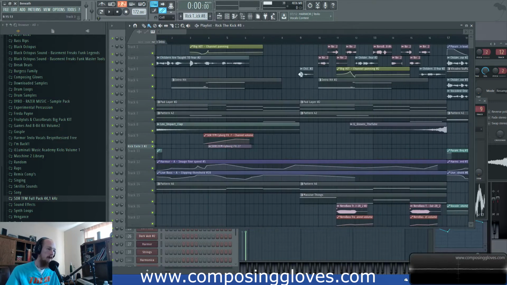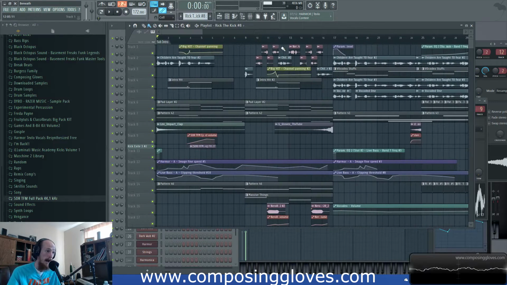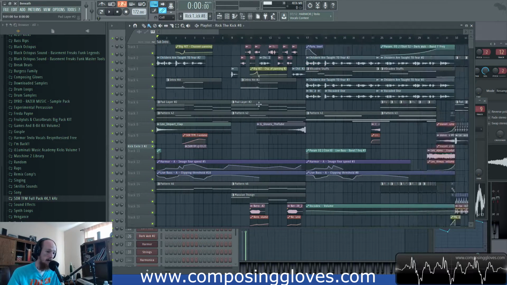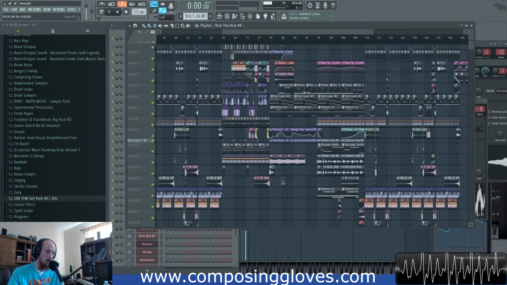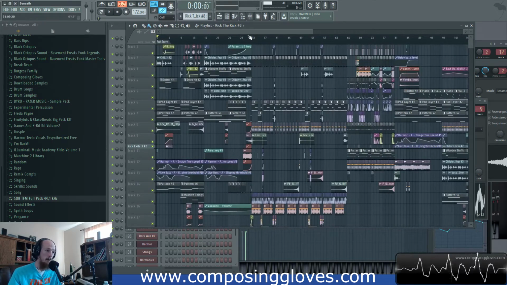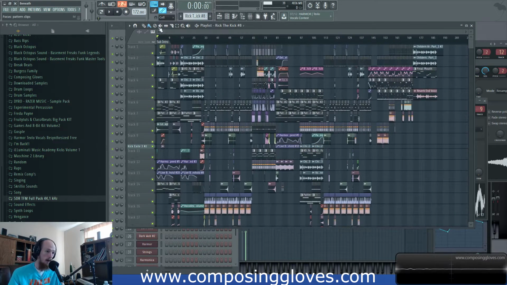For example, I put off putting panning here for a little while, but finally I was doing something else, and I'm like, I have to put panning there. If I don't put panning there, I'm going to forget, and I'm going to lose that moment of inspiration. So just keep that in mind. That is listening for inspiration, where you listen to it from the beginning. You'll notice that as your track gets longer, you may be able to set reference points not all the way back at the beginning, but I'll always do a listen from the beginning all the way to the end, and you want to be happy with what's happening.